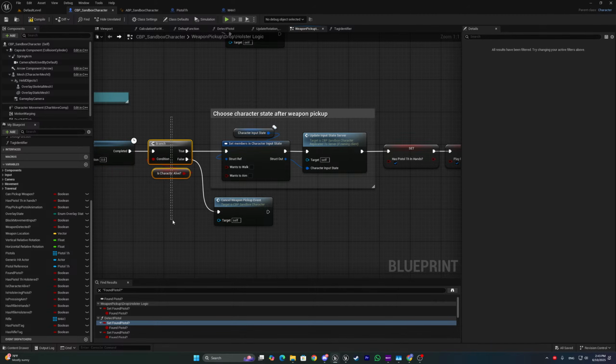And then finally it checks if the character is still alive, because the character might be dead depending on what happens in the game.